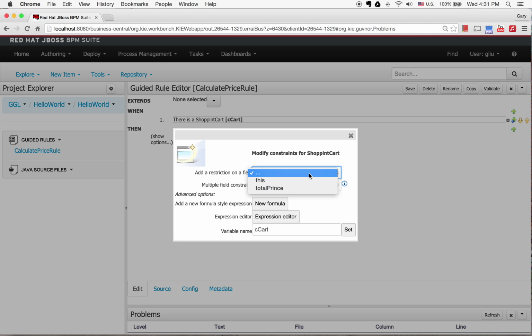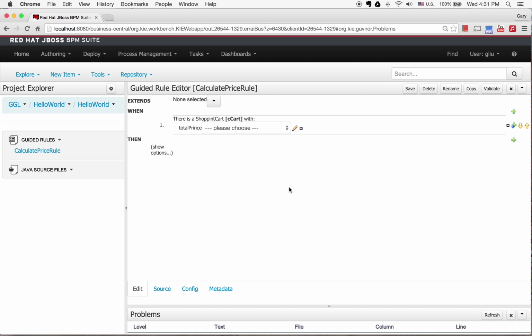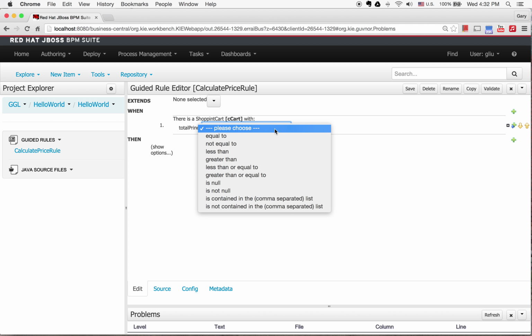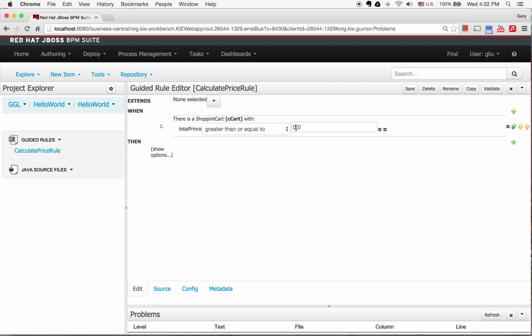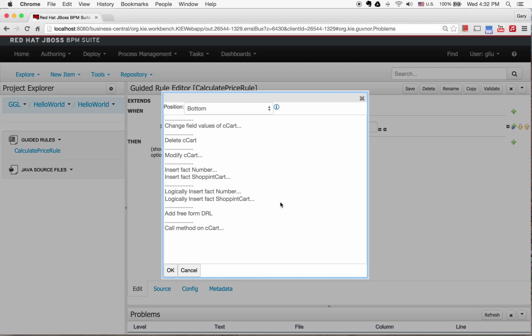So let's say we add the restriction: if it's greater than or equal to, let's say you buy something worth more than $10,000, right? That's a condition. We'll do something.